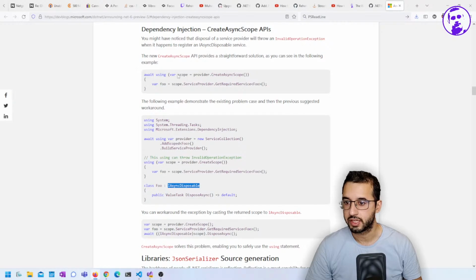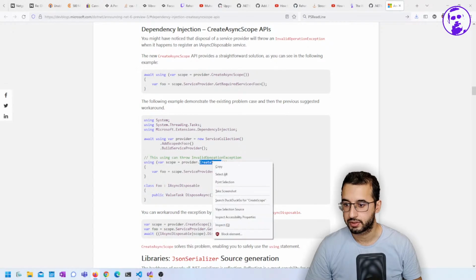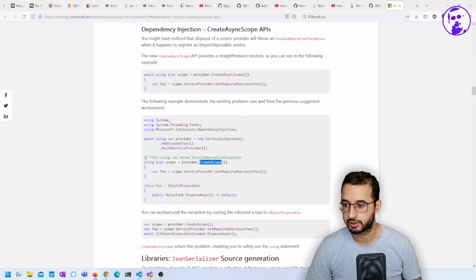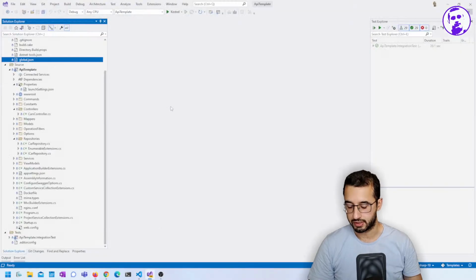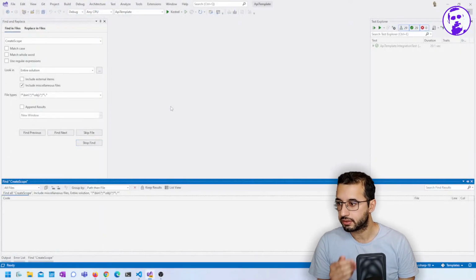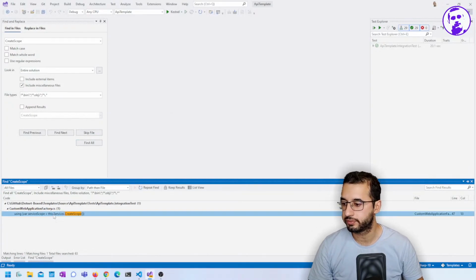Now, it's probably a good idea to always use create async scope instead of create scope, because you don't know whether the types you're resolving within that scope will be async disposable or not. At least it's very difficult to know that. And that's going to throw an exception. So let's see if we use that API anywhere. And we do. I thought we did.